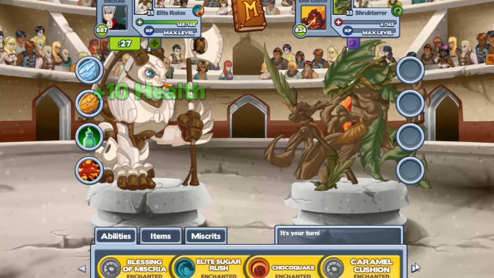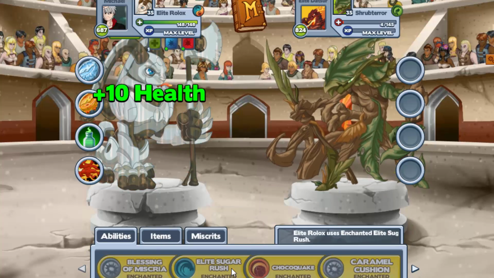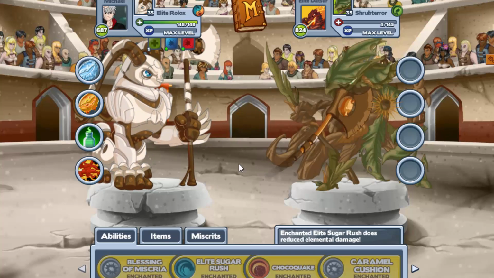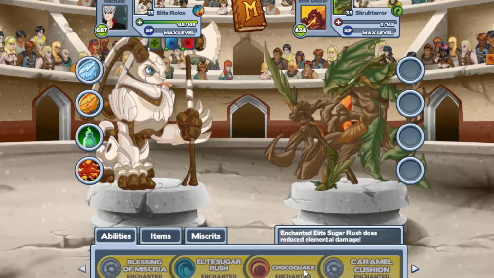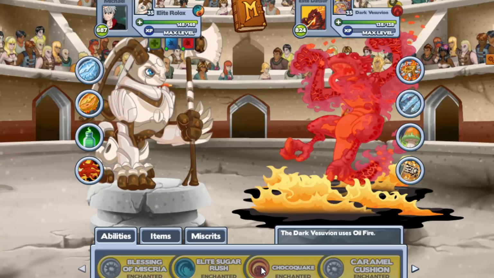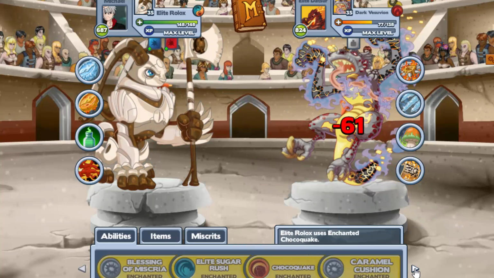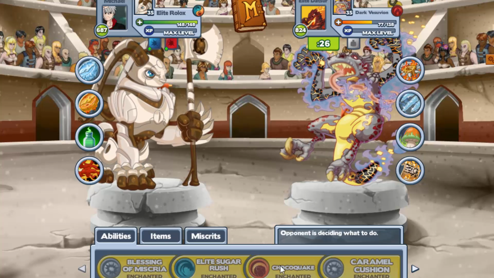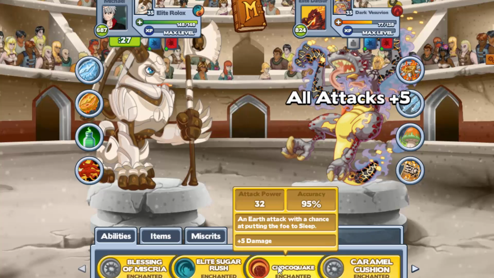So I actually got a comment the other day, and it asked me, why do you level up random Miscrits? Why do you level up crap Miscrits? And to be honest, the only reason is to get free platinum. It gives me something to do. It gives me a reason to play the game, because there's lots of times I'm sitting here and I'm like, why am I still playing this game? I honestly do think that sometimes.